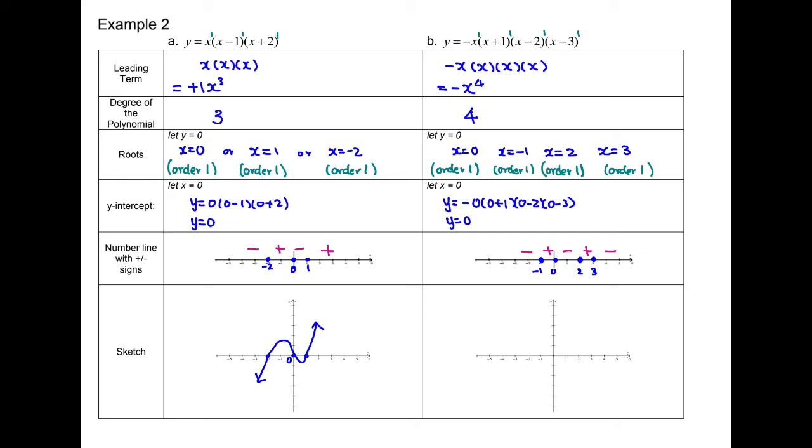After we have the positive negative signs and the roots, now we are ready to do the sketch. So first, let's put all the roots on. Next, look at the positive negative signs and look at the order of the roots. Let's do a sketch. So we know all the roots here have order 1. That means when they go through the roots, they all look like a linear function.